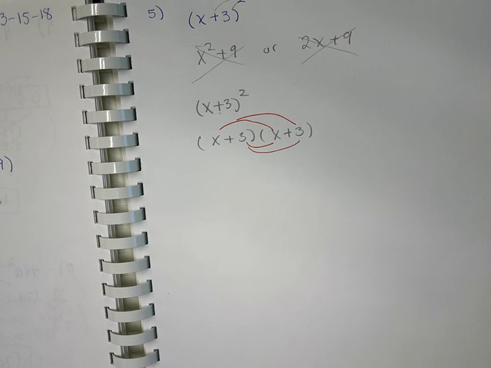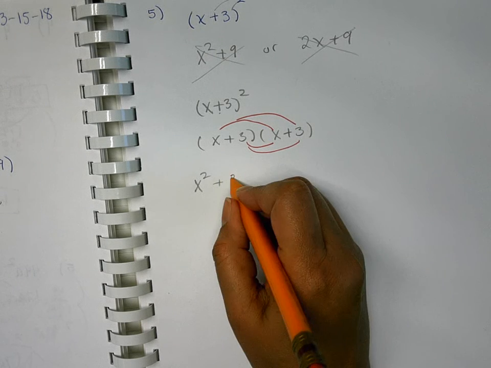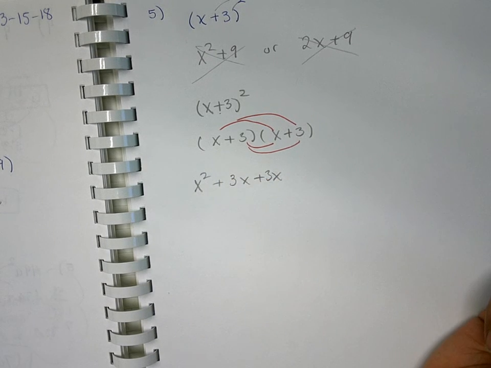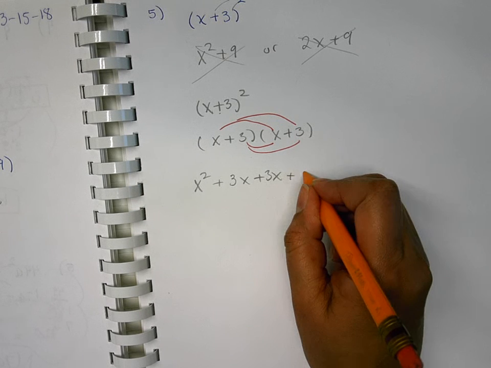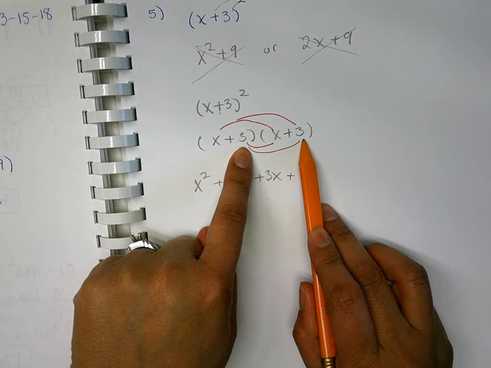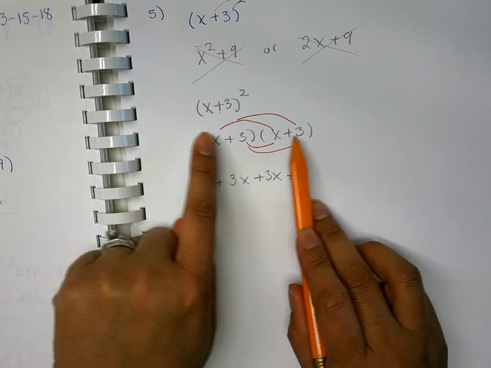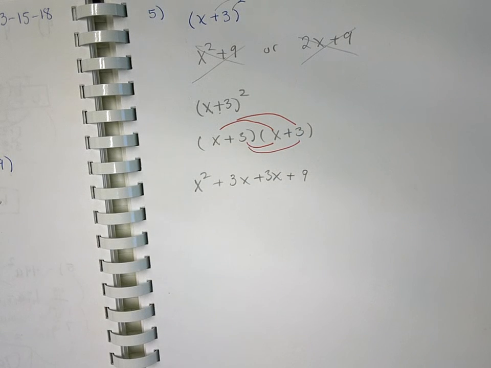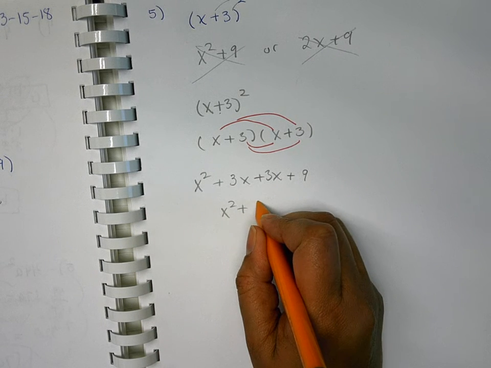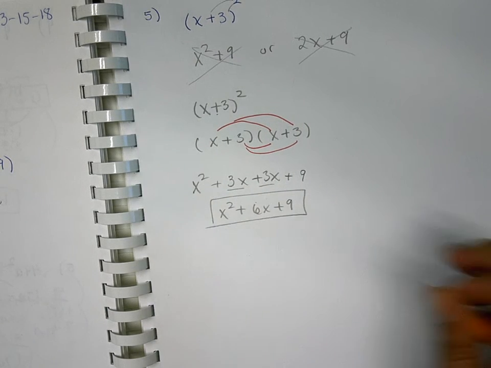All right. What do you get? X squared plus 3x plus 3x plus 9. I know we don't ever do it, but just in case you ever come across it, what is it? First, outer, inner, last. All right. What does this become? X squared plus, adding like terms, 6x plus 9. All right, last one. Are you ready?